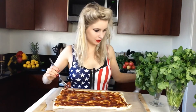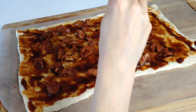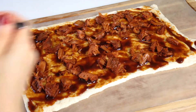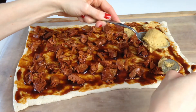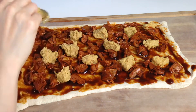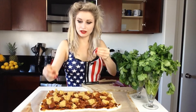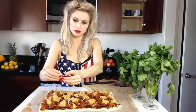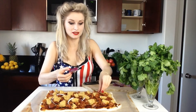It actually looks like chicken — I can't believe this is fruit! So next I'm putting some of this gorgeous cashew nut cheese onto my pizza, then adding some red onion that I've just sliced. This was like the biggest red onion I've ever seen — it's like American style. Everything is so big and huge here.